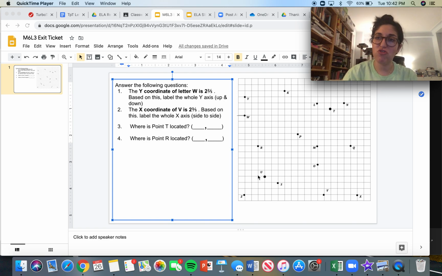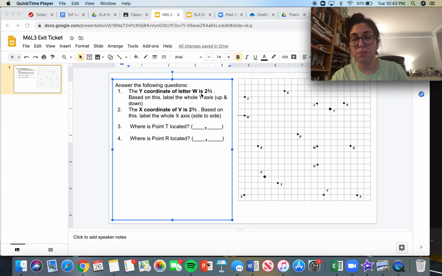How high up is each line? How much space is between each line, right? It's not going to be 1, 2, 3, 4, 5, 6, 7, 8, 9 for this graph. It's going to be split by fifths, and that's something you really need to make sure that you understand before we move on. And if you don't understand it, come to office hours.